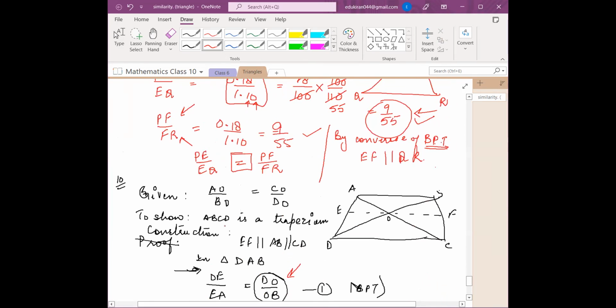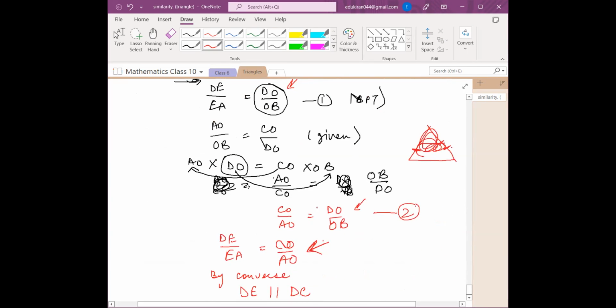Wait, OE parallel to DC. EO parallel to DC. Yes, okay, sorry. OE. So Martin, your O and D are quite similar. So please, I think in your copy also you can write it. Sometimes I'm getting confused between your D and O. So please correct it. Okay, ma'am. OE is parallel to DC.